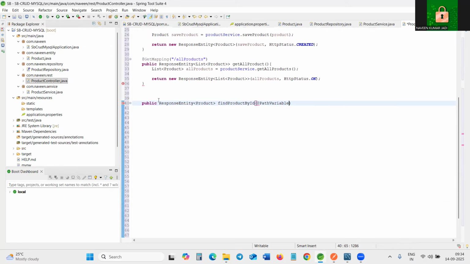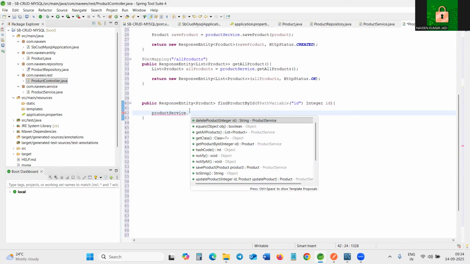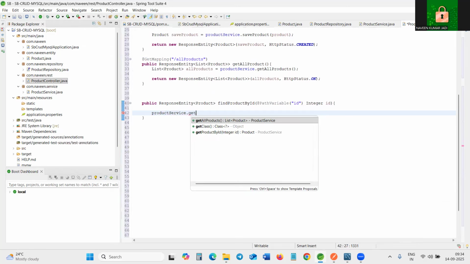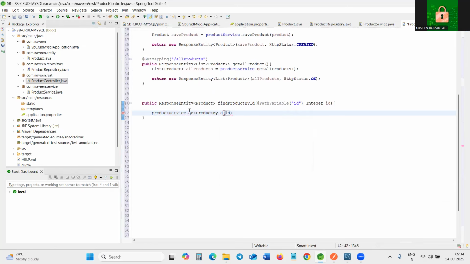We are able to see it in our URL. It is not a good approach if we are giving any sensitive data like username and password. But if we are not giving anything like that, we can go with path variables and request params. Now we are giving the path variable, Integer ID.